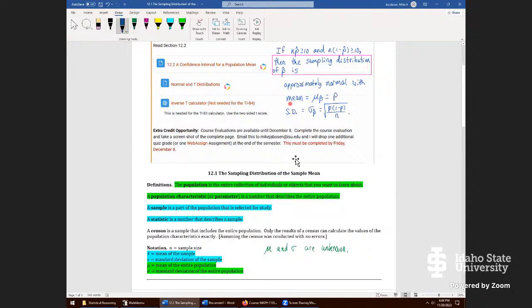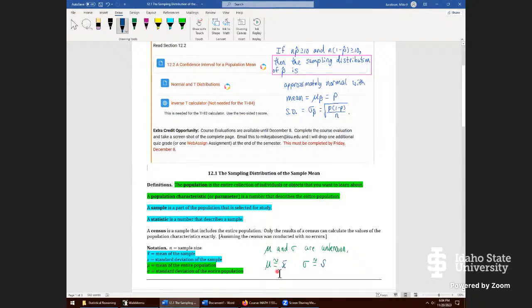And here's what the statistics do for us. Even though mu and sigma are unknown quantities, we can say that mu is well approximated by the sample mean x bar. The statistic is a known value. We grab the data and we crank it out. We'll throw the information into the calculator and find its exact value. And we can also say that sigma, a second population characteristic that we have to deal with if we're dealing with numerical data, is well approximated by s, the sample standard deviation. We want to do better than just the approximation.